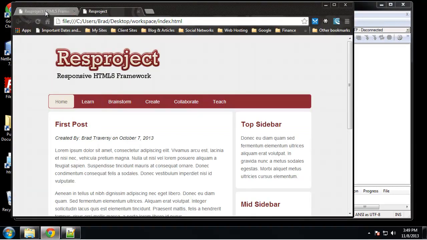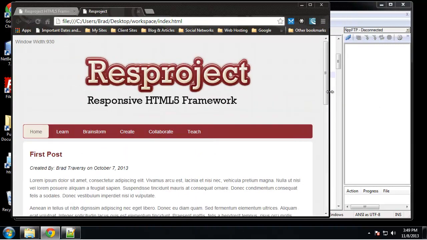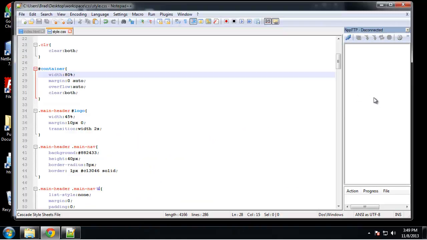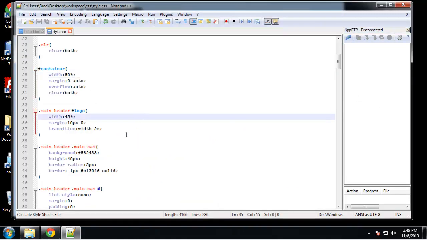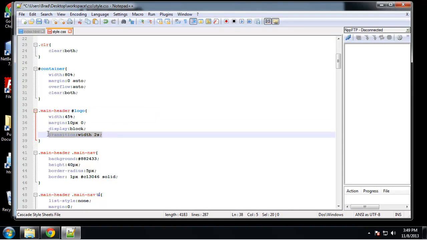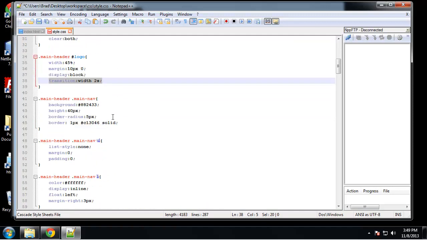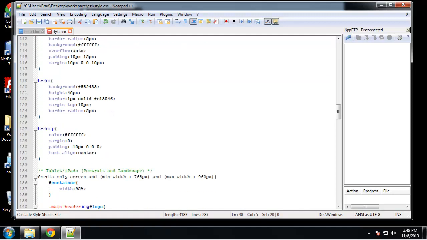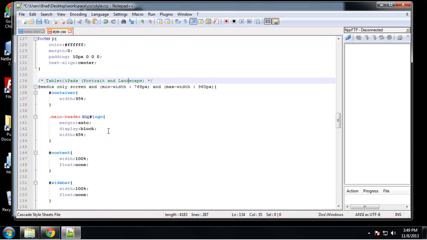So let's save that, and if we reload, you know what, we need to display that as a block. Let's do display block. And let's add this inside of the next media query, which is the tablets.